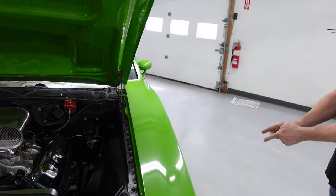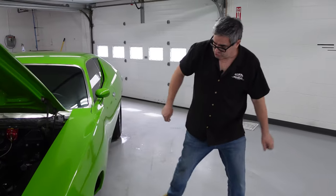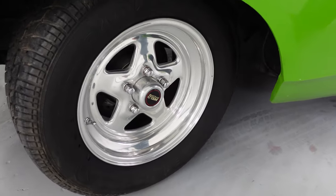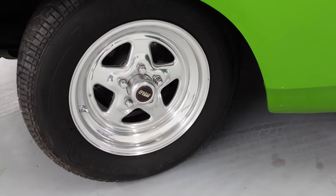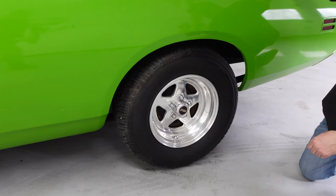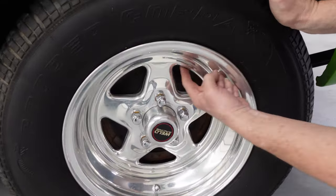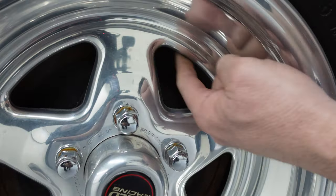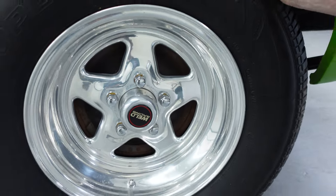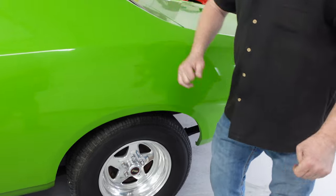And speaking of those brakes, we have discs up front. These are Chrysler disc brakes. They're about 12 inches in diameter. There's nothing wrong with those. And out back, the heavy-duty 11-inch drums we see right here. We know they're 11-inch drums because as we look through these Weld Racing Star wheels, we can see there's no air gap between the edge of the spoke and the drum. These are the 11-inch by 2.5-inch heavy-duty drums found on Hemi cars and Super Bees. And again, between those drums is the 8 3/4 axle, which is readily available and will totally handle this 400 cubic inch big block's output.